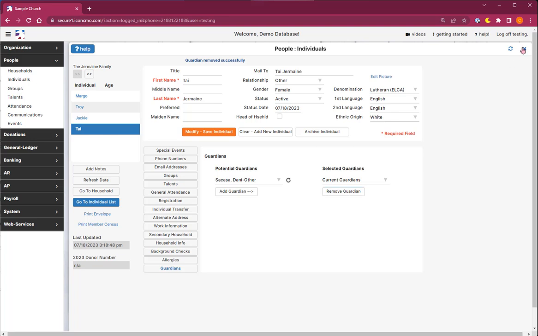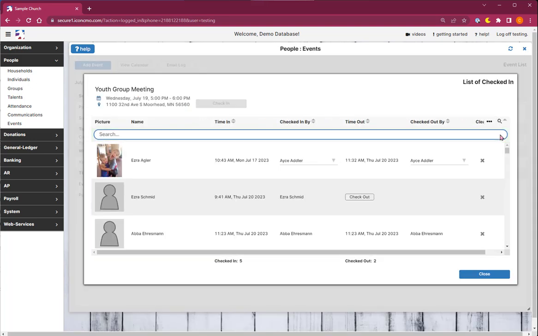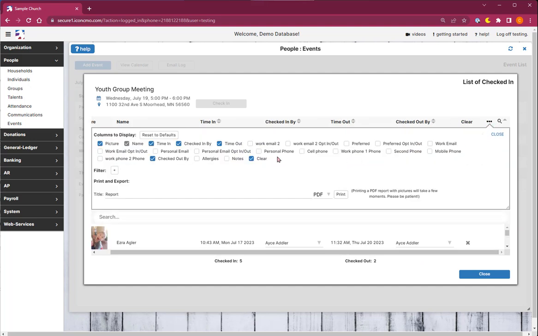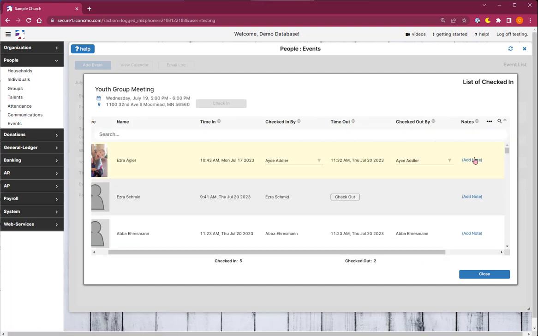The Staff Check-In screen will also display the details for that checked-in individual, including the timestamp of when they were checked in and the ability to add or edit any notes for that individual's check-in record. Any checked-in individual will also have a button available to check them out of the event. Checkout is only available with the premium check-in features, which are an add-on to your subscription.